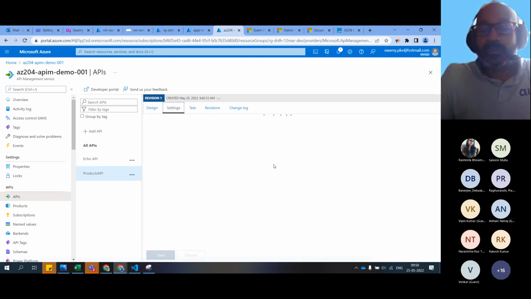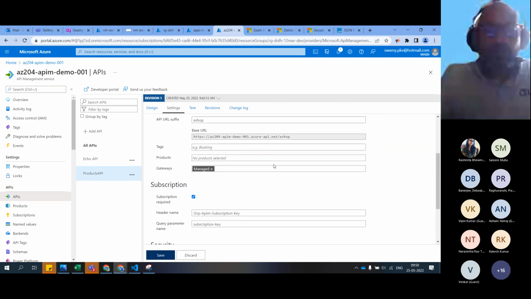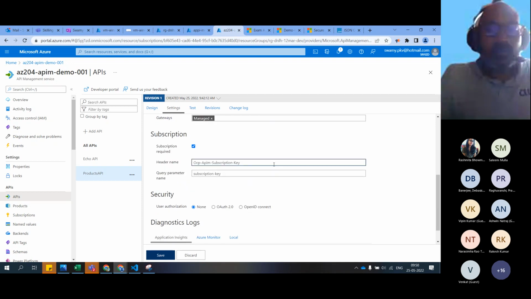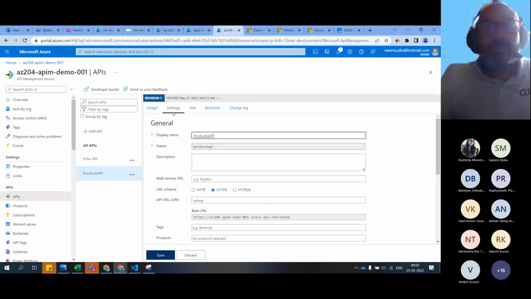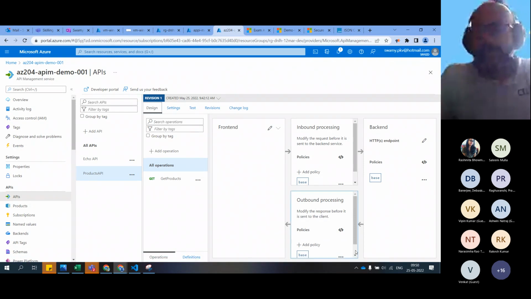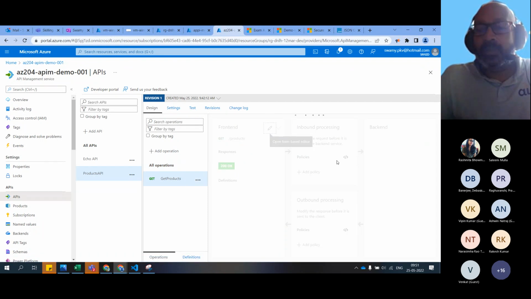We'll check that, one second. It shouldn't be a big thing. Subscription is required. We didn't enable this. Let's check the design. There's nothing in outbound. There's nothing in backend. See that. What did I enable?